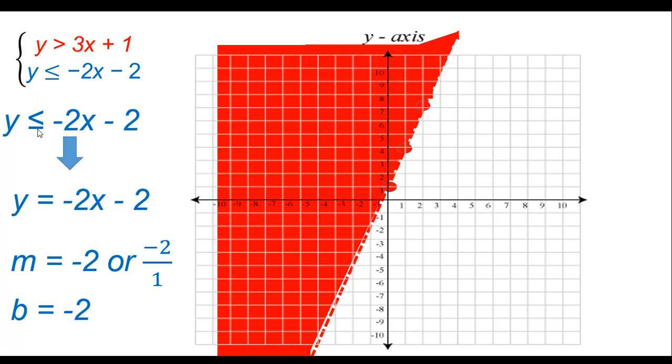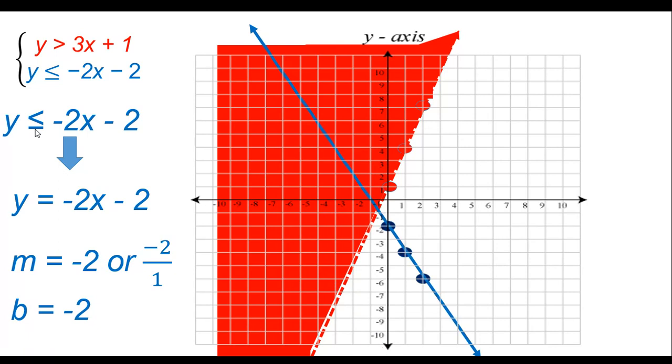So, let's plot it. Our initial point is located here because it's negative 2, and to make it more accurate, we need two more points. So, the location is here and here. And those 3 points will be connected by a boundary line. Again, you're going to consider the inequality symbol involved. And this involves less than or equal to. Therefore, we're going to use a solid line to connect those points.